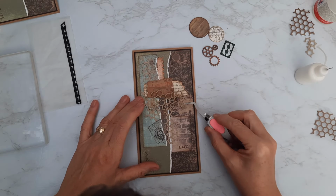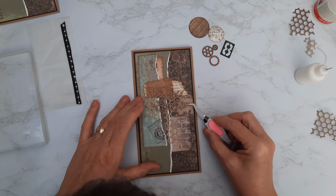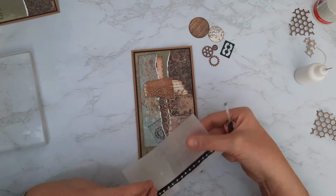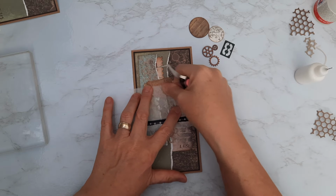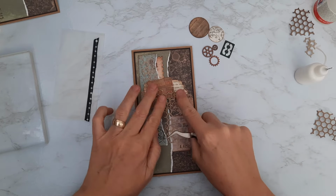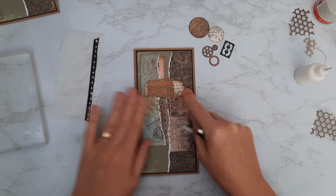So that one's going to go across here, like so. And again, I'll use this to just add a bit of pressure. And the tacky glue as well dries clear, so if you do get any of it squidge out, you know that it's not going to damage your design because it's actually going to dry back clear. So that's that piece in place.